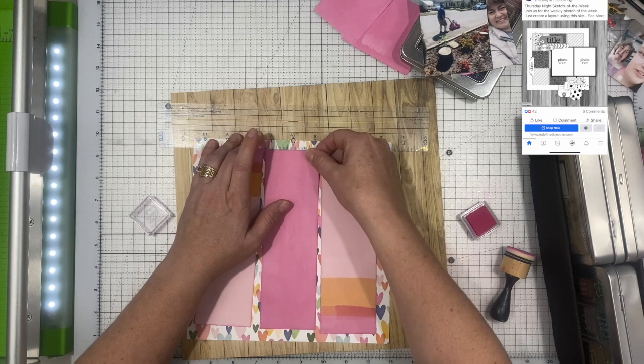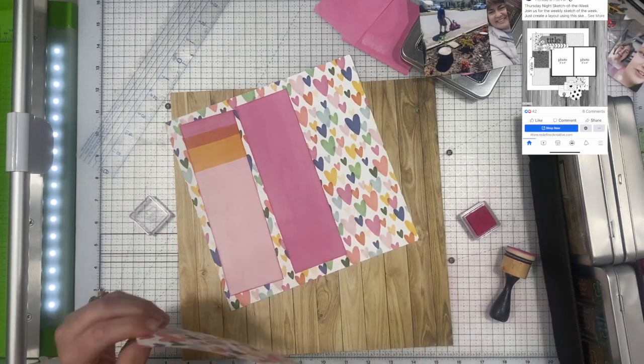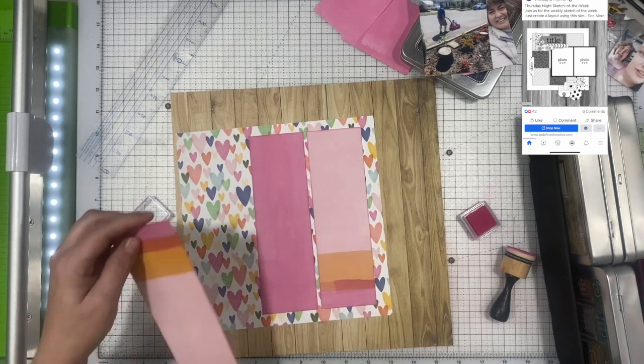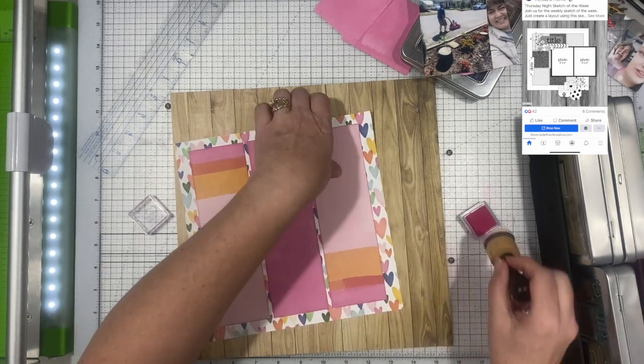Right now I'm just measuring to make sure that that center piece is centered on the piece with all of the hearts, and then I will be able to get my outer two pieces equally spaced on either side.